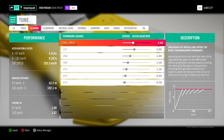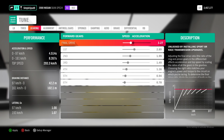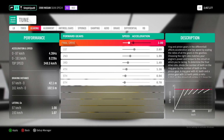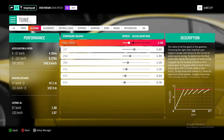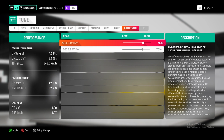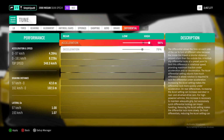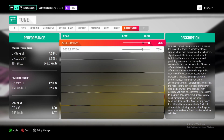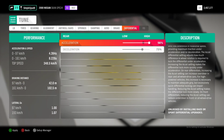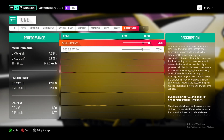So next, if we come over to gearing, for the final drive here, we're going to bring this down to 3.00. Just come down to there. There you go, there's 3.00. And then finally, if we come over to the differential tab right at the end, this rear acceleration, we're going to set this up to 98%. This is so it locks the rear wheels so they don't spin at different speeds, so we can hold drift traction for longer. So that's it as far as tuning goes. So go ahead and apply all of these.